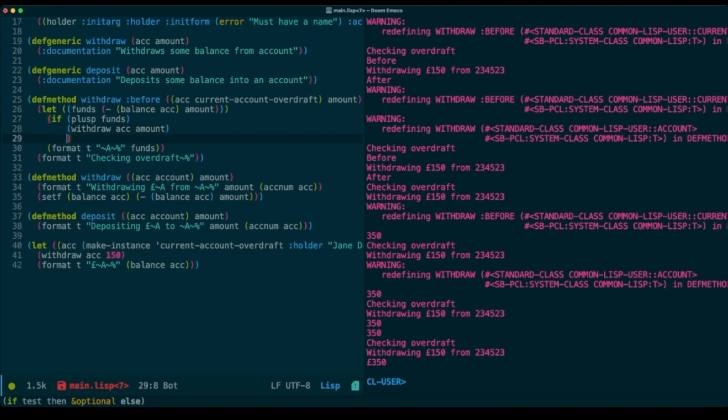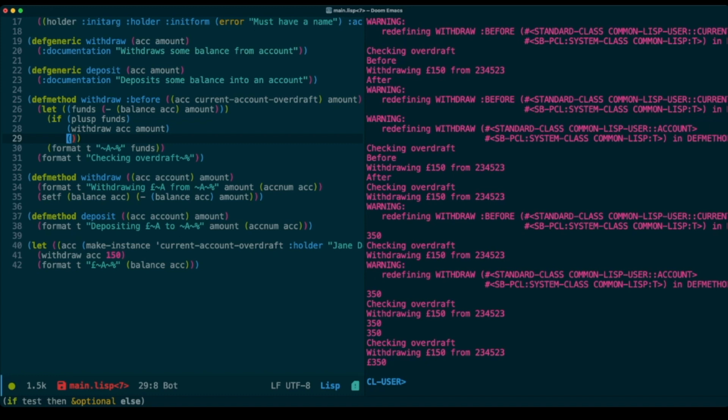However, if there are insufficient funds, what we need to do is basically subtract whatever we can from the funds, then anything else gets added to the overdraft.